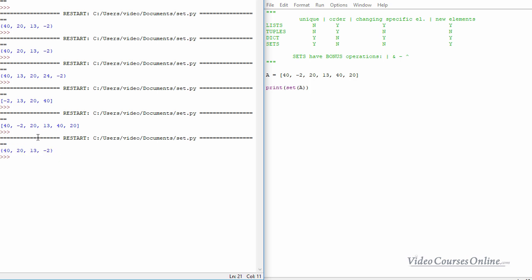Every duplicate was not removed but replaced by only one occurrence, right? There is only one single item that is unique, like 40 and 20, right? That's why sets are really useful, and this is really fast.